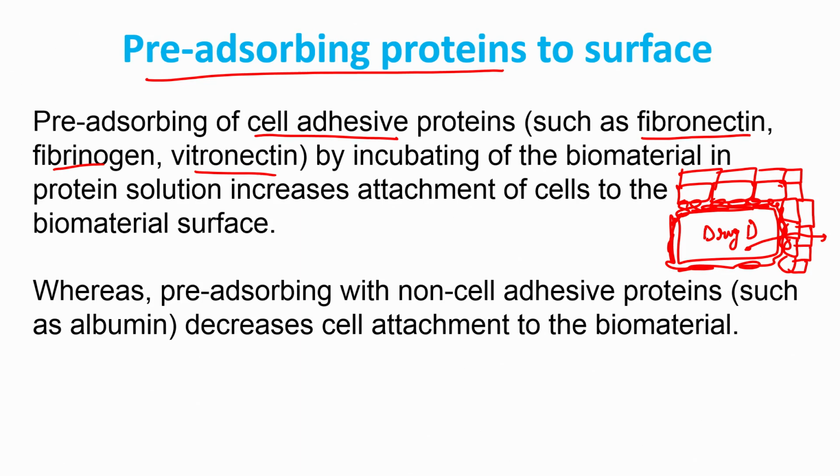And it is something that I can't control, right, because I initially designed this, let us say, to release x milligram per minute, but once this cell layer and protein layer has been formed, I do not know whether it is going to release x milligram per minute. Maybe it is going to come down to x by 2, maybe x by 4. So, as a clinician I am very worried now because I do not know how much dose I am giving. To prevent that, what you can do is coat it with a known protein that you know is not going to interact with cells.